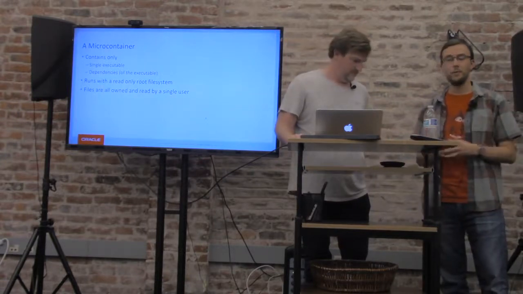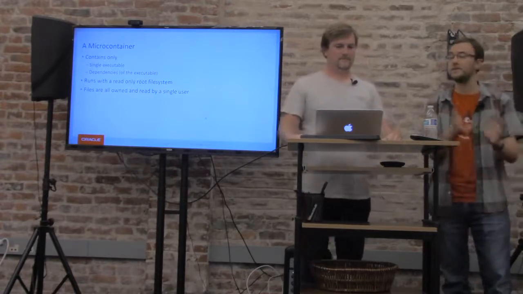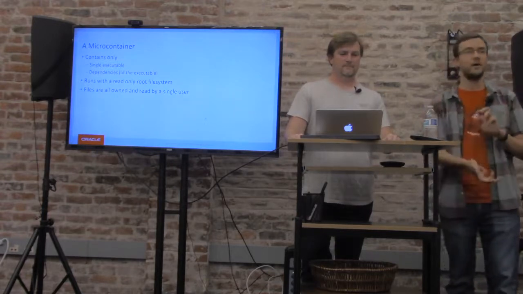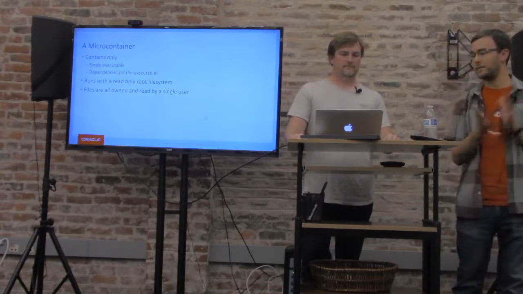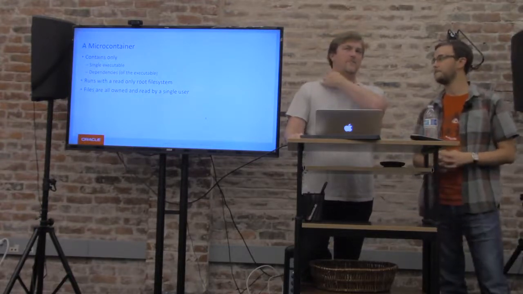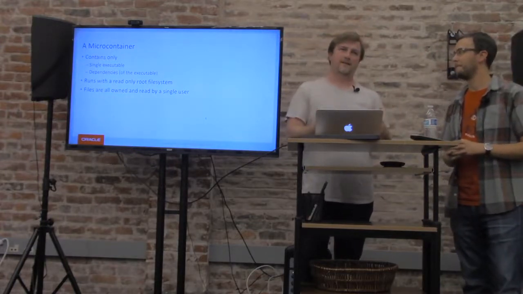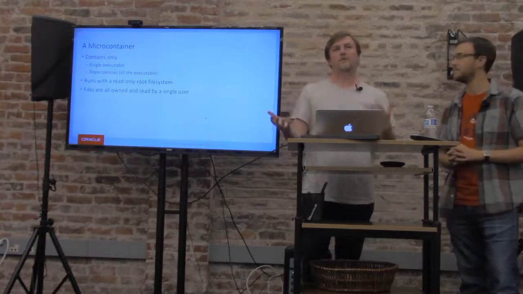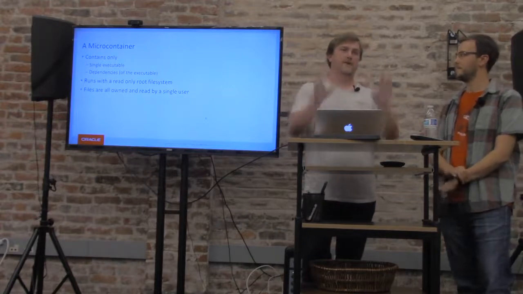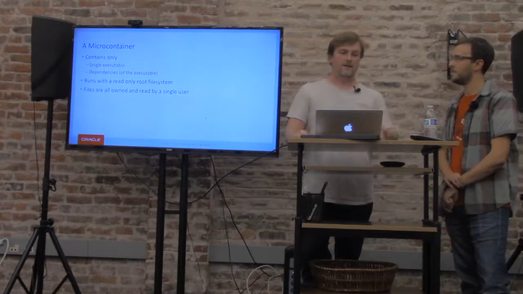And then also, we wanted to be able to run our applications as not root, even inside the container. Even if there's isolation there, we really want it to not be a root process, the root user. So we want it to be a particular user, and if possible for the application, we want to be able to drop those privileges. It turns out that the user system in Linux is great for isolation, but if you're already using a containerization system to isolate, you don't need multiple users in the container, and it just adds extra overhead. So this is kind of stripping out some of the older Unix principles and replacing them with containerization, trying to make the container as simple as possible.